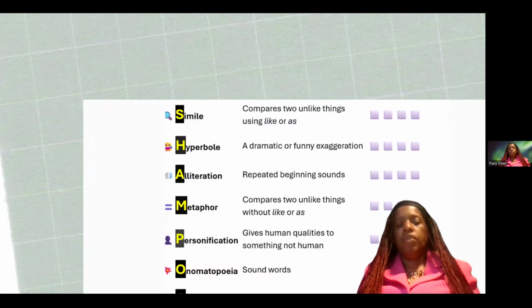Personification, giving human qualities to non-human things. Onomatopoeia, sound words. Boom, clap, oops. Oxymoron, when we use 2 opposite words to form a new word or a phrase.